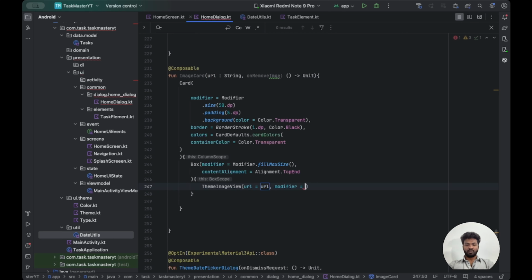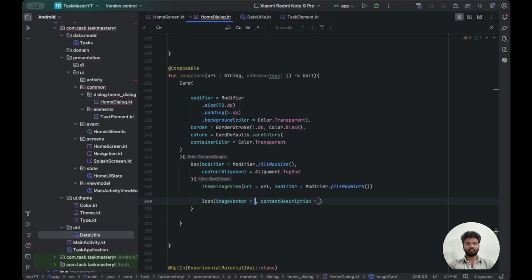This modifier is modifier dot fill max width. Fill max size is also good, but I think max width will do. So after this we are going to add an icon.